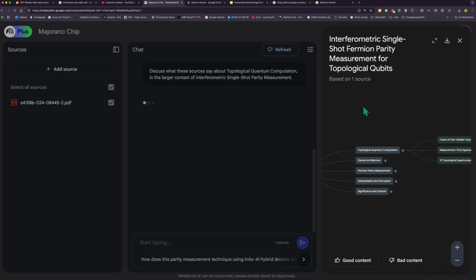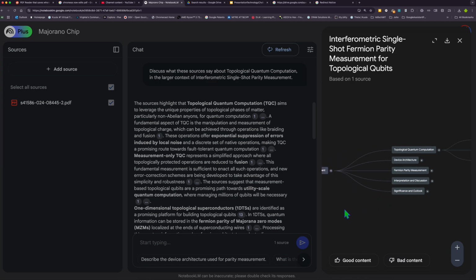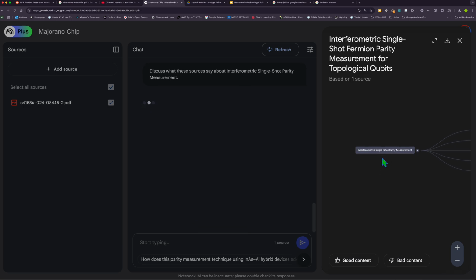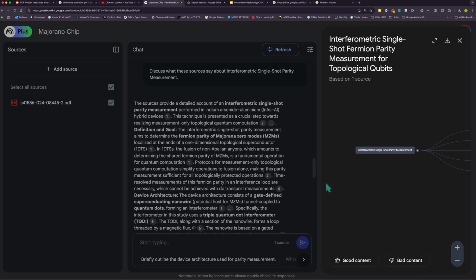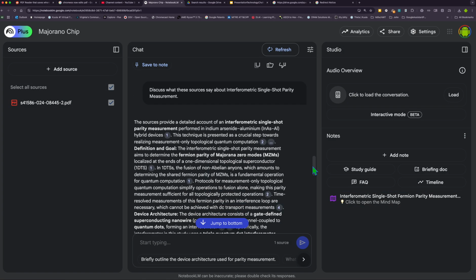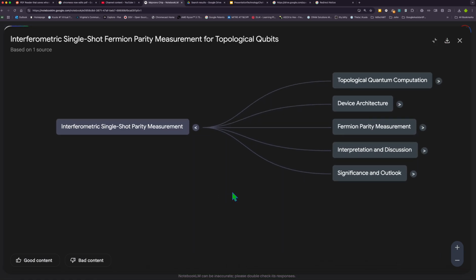I forgot what I clicked on, so we might have to go back. What happens is when you click on it, it tries to give you more information on whatever category you click on. So let's do this again. I'm going to click on this one first. I clicked on the main topic, or the main category, and now it's going to summarize it. The other thing I noticed is the summaries are very long, and if you click on the screen like I just did, you close your mind map, so you have to go back. That's not a lot of fun, but it still works.